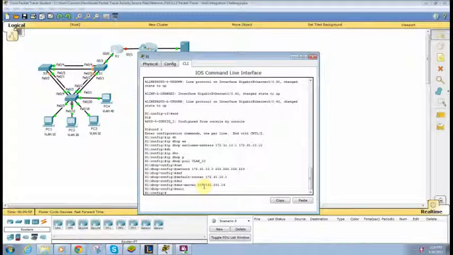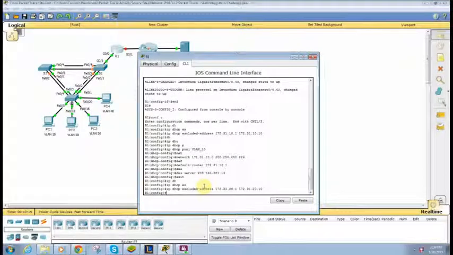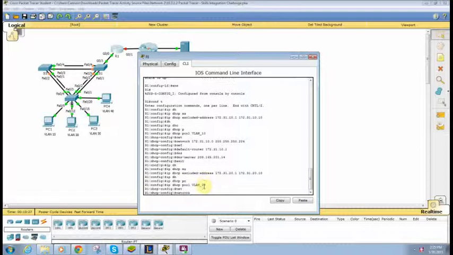We're going to exclude our next list of addresses, so IP DHCP exclude addresses 172.31.20.1 and 172.31.20.10. That's the next list we want to exclude, so now we'll do IP DHCP pool new VLAN_20, network 172.31.20.0 255.255.255.240.